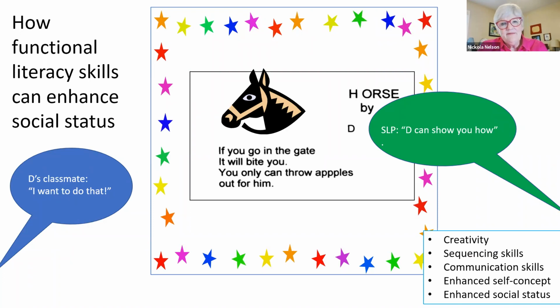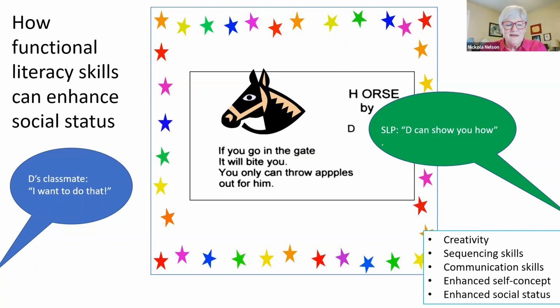And then he figured out, before any of his classmates did, with some help from his clinician, his speech language pathologist, how to put a border around his written work. And so he selected a border, and he learned the steps that you have to go through. Remember how important sequencing was as a goal for him. So this was a chance for him to work on his creativity by identifying a border that appealed to him, his sequencing skills, and then his communication skills.